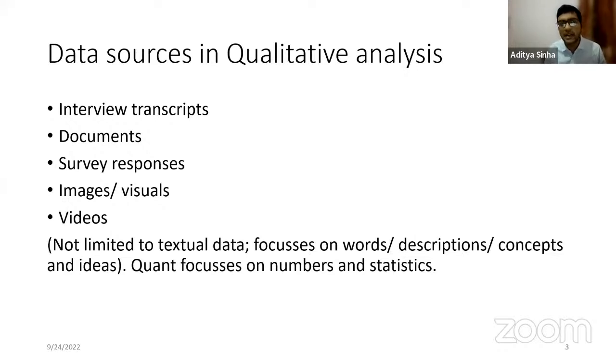Other than such data, we use things such as interview transcripts, or any document, or any open-ended response. We might all know that whenever we ask questions in a survey or a questionnaire, we make use of open-ended questions and closed-ended questions. So we can analyze the open-ended questions through qualitative analysis. We can also analyze images or visuals, so any photograph. We can analyze videos, short videos or whatever videos we have, through qualitative analysis.